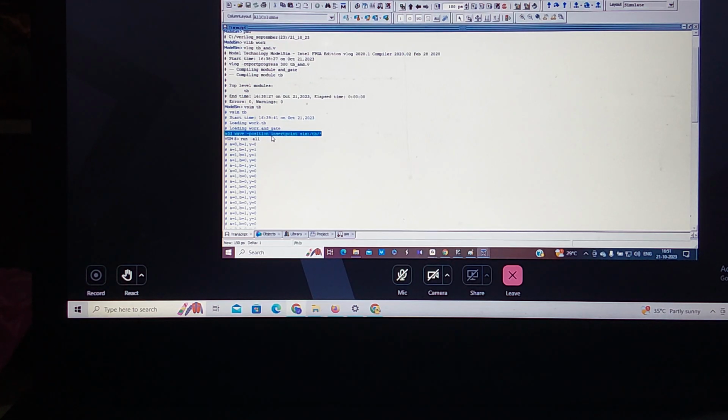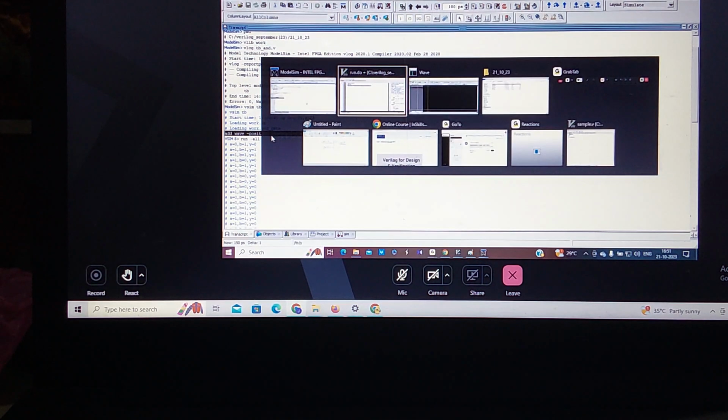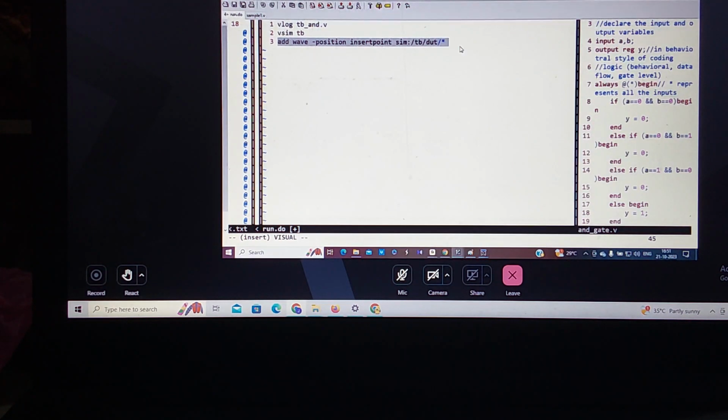The same command I have written there. I'll copy this and paste it.